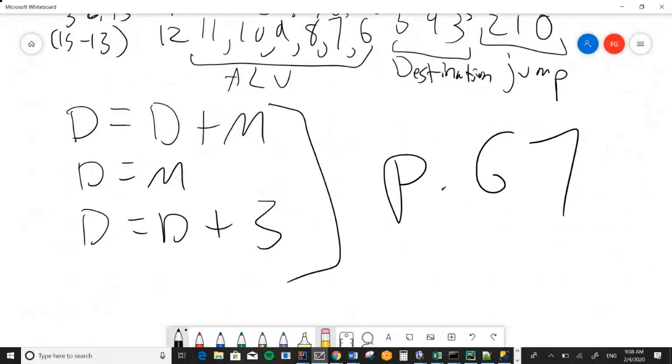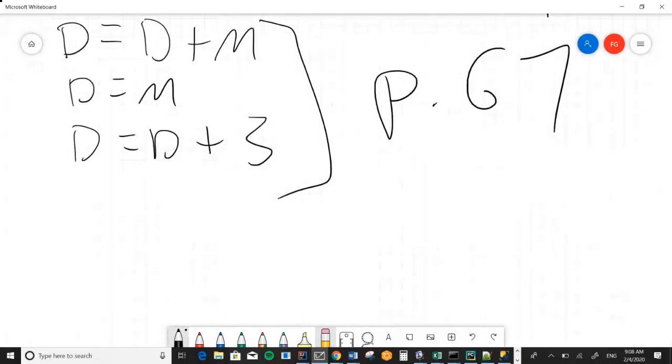so that's the ALU. Actually, it's both the ALU and the destination. So on the left, you can have D, M, or A. D is the data register, A is the address register, M is RAM, where the RAM location to be updated is simply the address given in the A register. Okay? And then what about jumps?